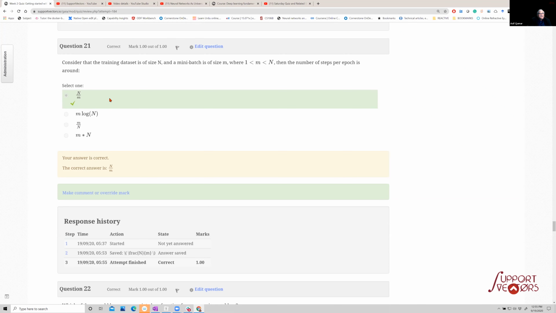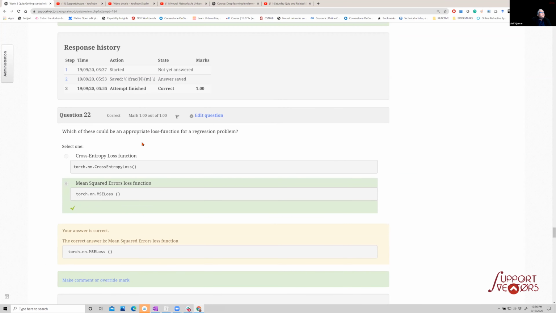Let's say that you divide 10 by 4: 10 data points, and you have 4 points per mini batch, so the mini batch size is 4. So how many steps will there be? 4 plus one more step that contains only 2 data points. The last mini batch will have only 2 data points. So it will be either n over m if it divides perfectly, or n over m plus 1. So it will be around capital N over m.